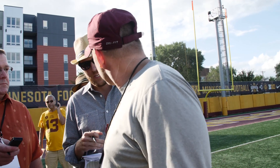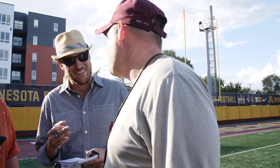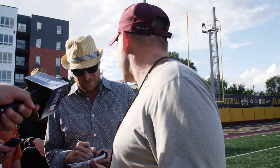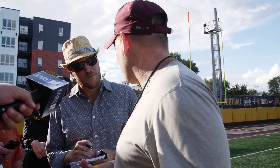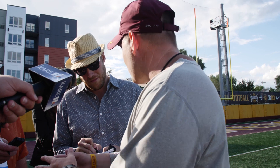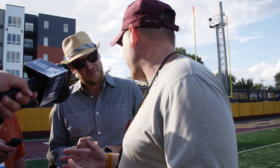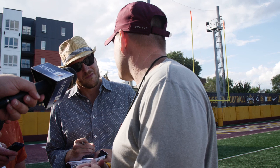Which package do you think you'll use most — 3-4, 4-3, 2-4, nickel? That has to be an advantage for us. I think our personnel is an advantage. We're going to try to match people on the field and get the best matchups — 11 guys that match up the best against their 11 based on down and distance and where they are on the football field. So we got to be creative as coaches and really fine-tune our techniques and fundamentals of each of those positions in order to be successful.